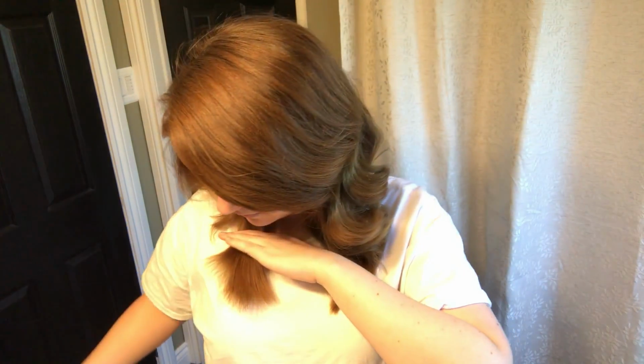So now that I've done that, where I've taken them together and trimmed them with small, light point cutting closer to the ends, now I'm going to separate both sides again, make sure they're brushed flat, like so. I'm going to do some deeper point cutting because I want a lot of movement in my hair. And I always brush it out periodically just to make sure that I'm not taking too much. Oh, getting it all over my shirt.